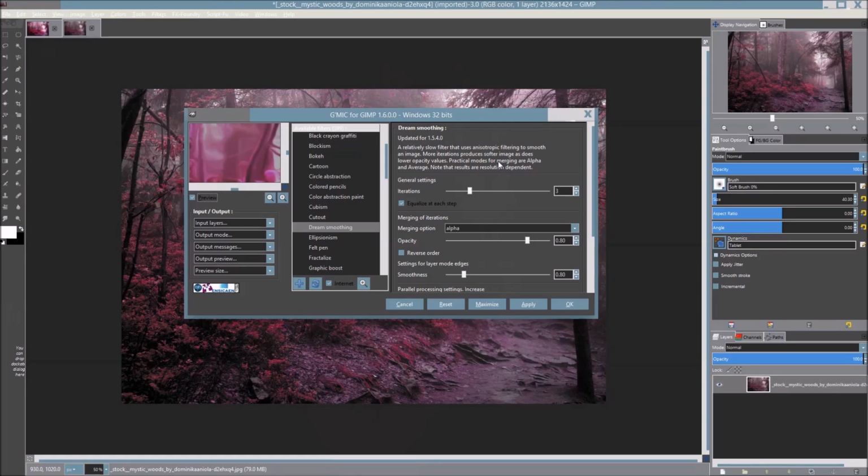So basically, Dream Smoothing is a beefed up anisotropic filter. What an anisotropic filter is, well, in the 3D world, it is a filter that makes the textures and everything pop and look better. So that's basically what that is. So behind this coding and stuff is a preset anisotropic filter that the guy that made it put there.